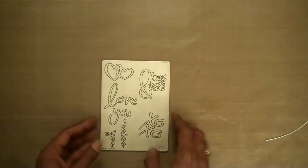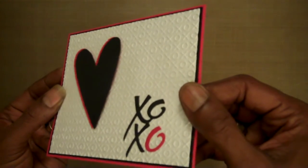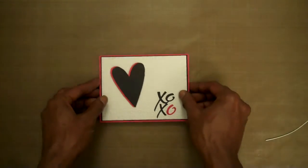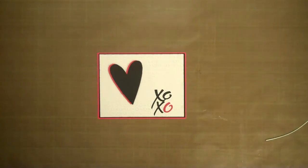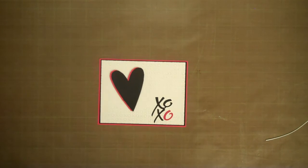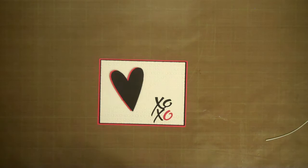the X's and O's, and I used the embossing folder that also has, I don't know if you guys can see that, the X's and O's as well. And that's another one of my cards. I hope I'm in frame, you guys. So this is the one that I shared in my embossing folder group. They're always looking for ideas, and I love sharing.